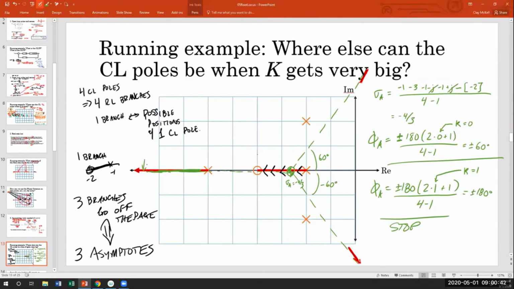Okay, I got you. Yeah, and it's an important point, because I don't want to see people think that somewhere on the asymptote, there is a branch, not necessarily the whole thing. So, think about where you first learned about asymptotes. It's that the limit of a function as it approaches some number is the asymptote of that function. Sure. These asymptotes are the limits of these 2 root locus branches, if you like.